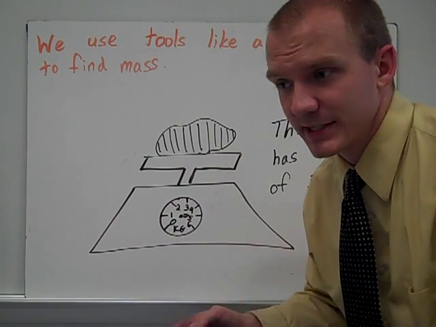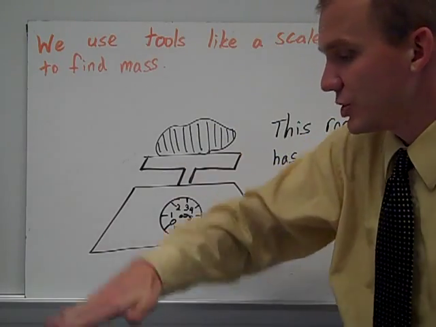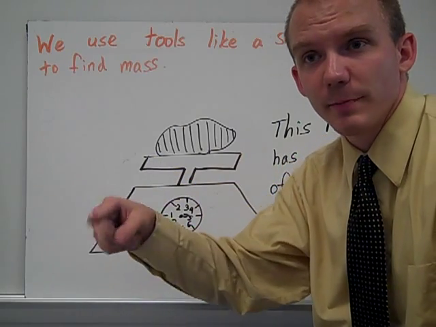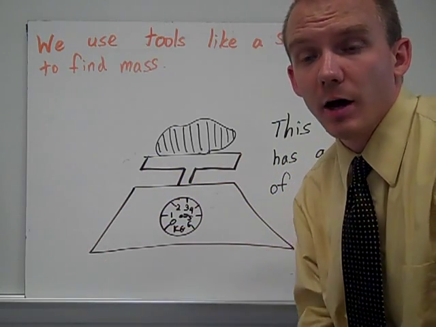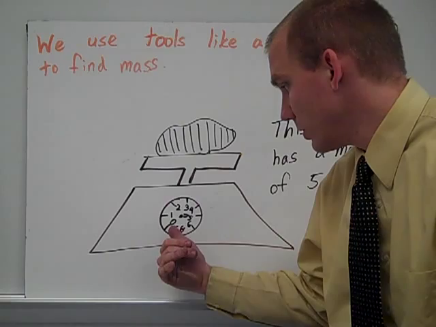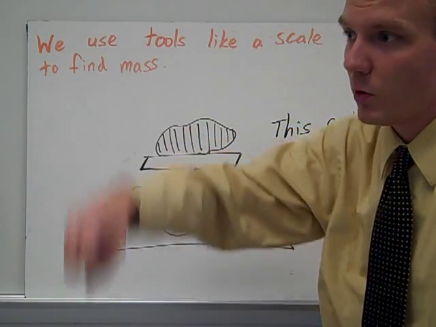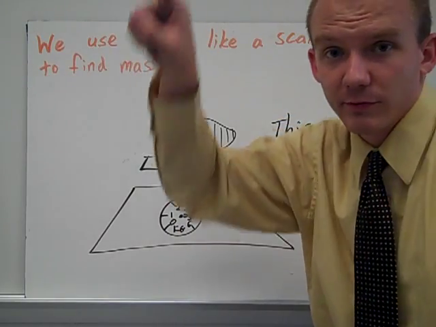It's pretty straightforward with a scale. If you put something on it, it will push it down and then spin the little marker to how much mass or how much weight it has. You'll see these a lot at the grocery store where the vegetables and fruits are. They hang down, and you put stuff in the basket, it pulls, and tells you how many pounds of whatever it is you have.